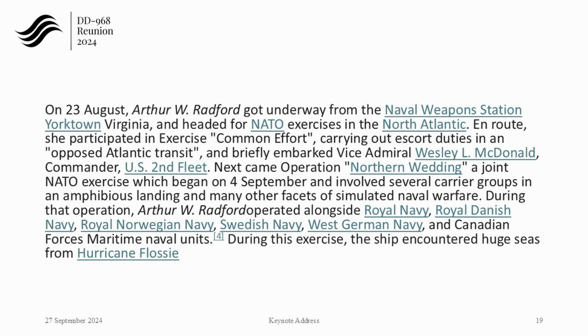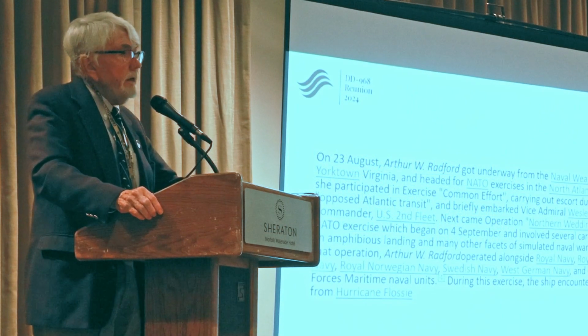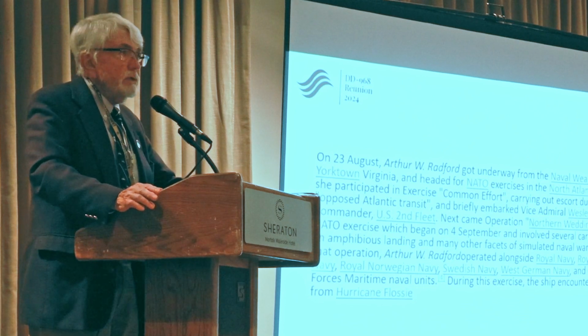But they sent us off to do ball tops. This is North Atlantic steaming with the fleet. And now we were there, hot, and our job was ASW, get out there and get those submarines going. And so we were really excited to get up there. And we stormed out, and the fleet was glad to have us, because they knew how good the ship could really be. And the one thing we needed was decent weather.